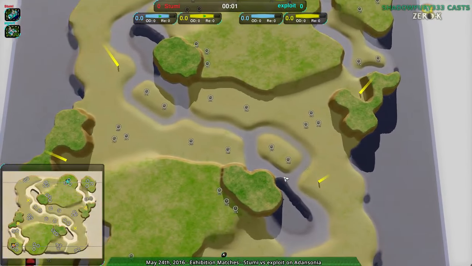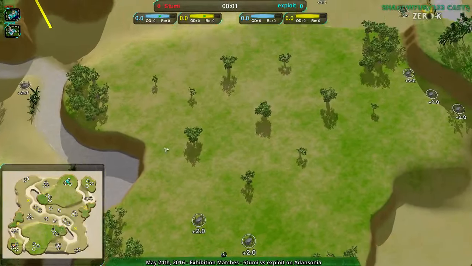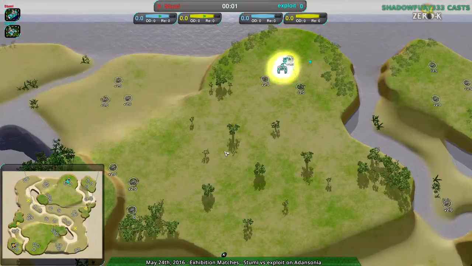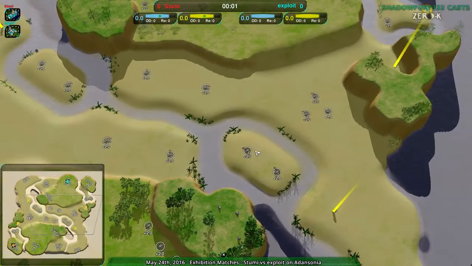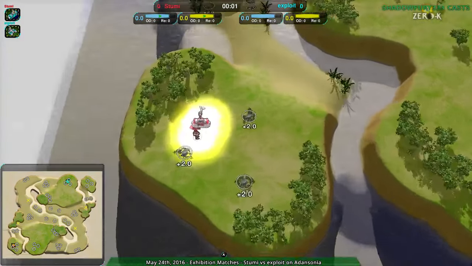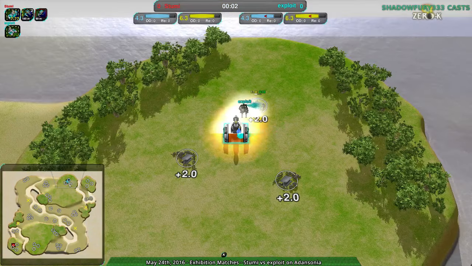I like this map. It's got a nice mix of amphib ability and obviously flat ground while also having enough hills to make sure that spiders and jump bots are useful, and bots, I guess, have the hills. I'm not really sure if bots are super useful in this map besides amphib, but we may see. However, it is a good map. Anyway, we're going to be starting with Stumi going for the amphib factory while Exploit goes for the shield bot factory.